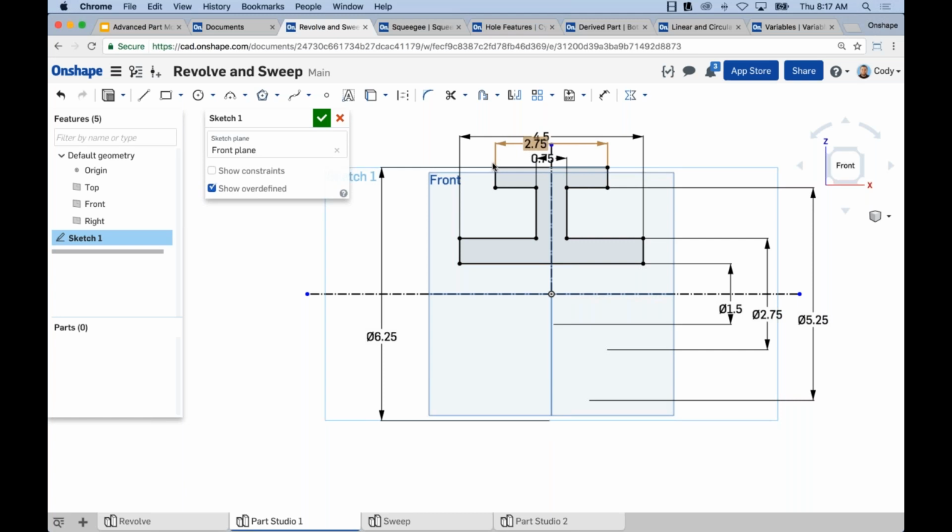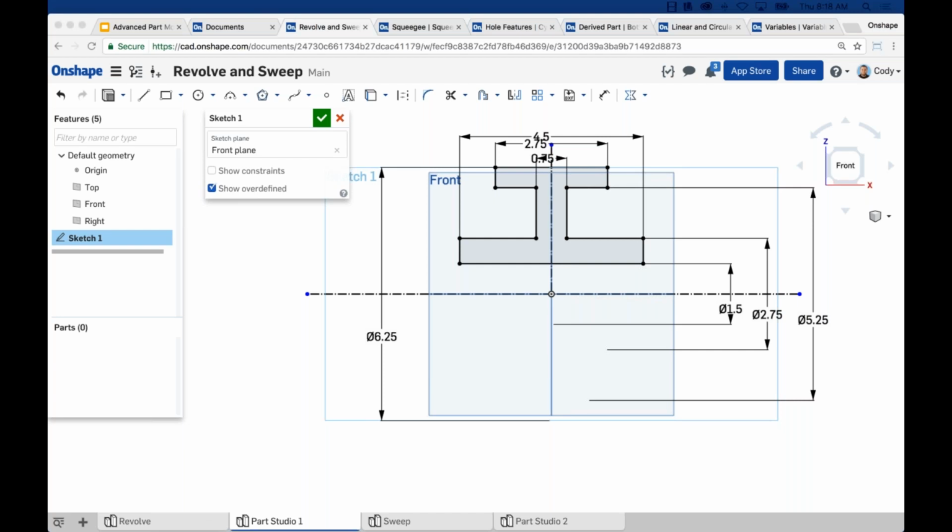And this is because the center, in this case, a vertical construction line, is what I want to say is the middle, right? Is what I want my symmetry to be about, so to speak. So in this case, that was the vertical construction line that I sketched from the origin. That just maintains that centered or symmetric relationship about the origin.